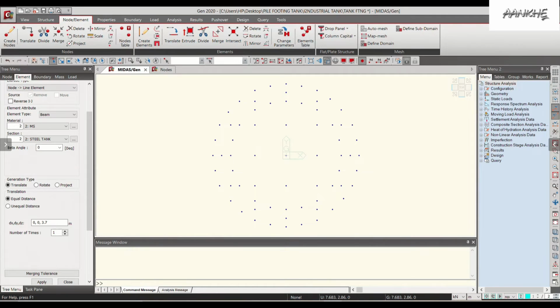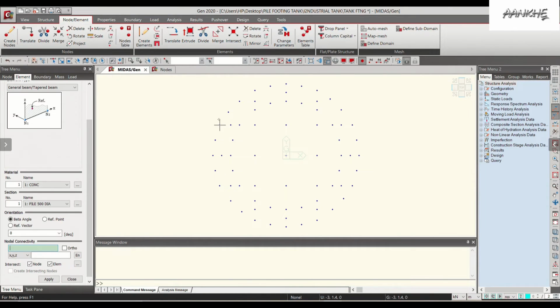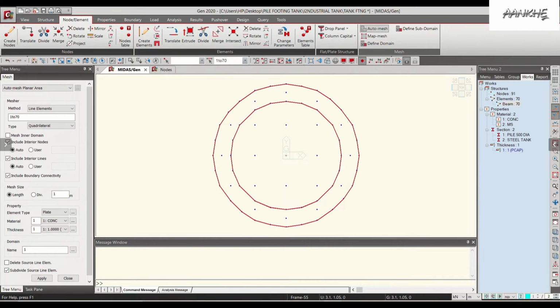Now let us create the elements. In the automesh planar area, the method is the line, and to use this line, I have drawn these lines.